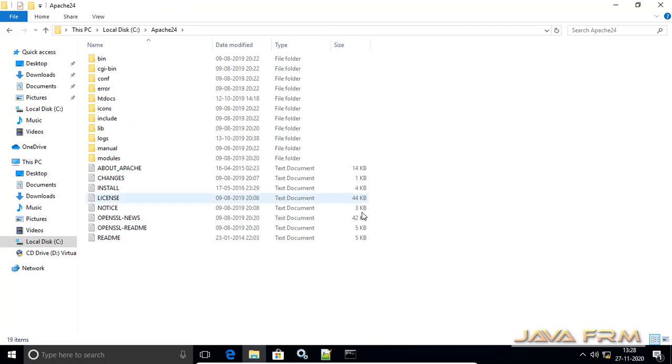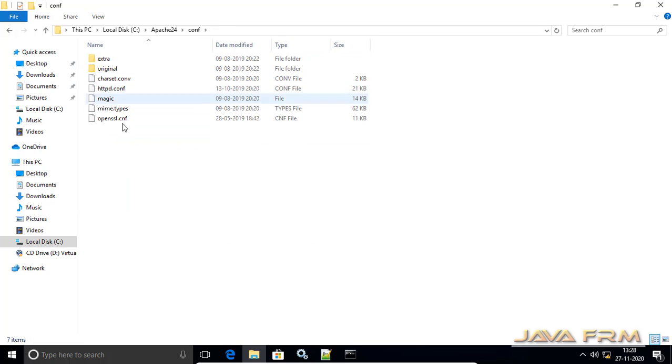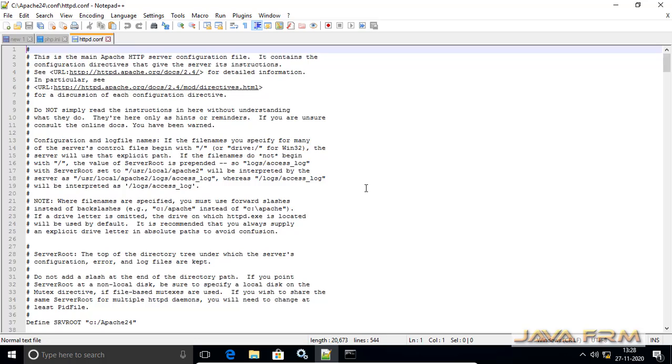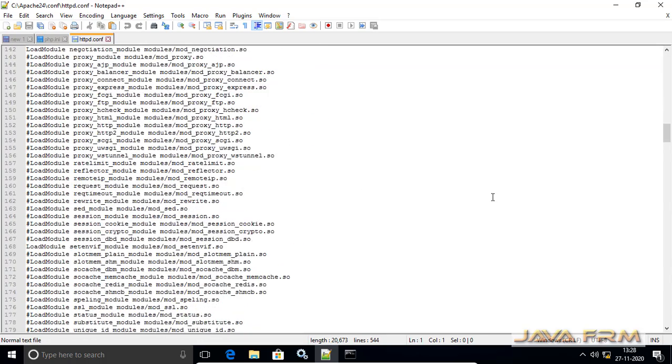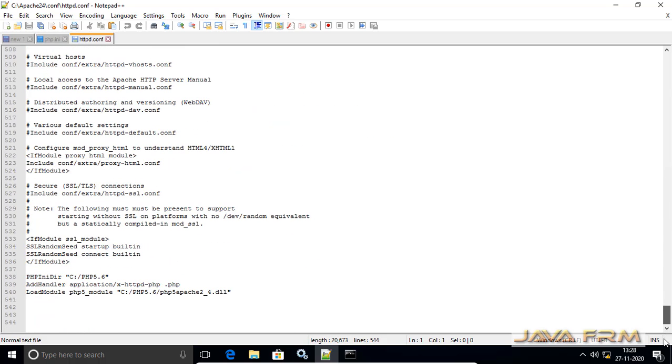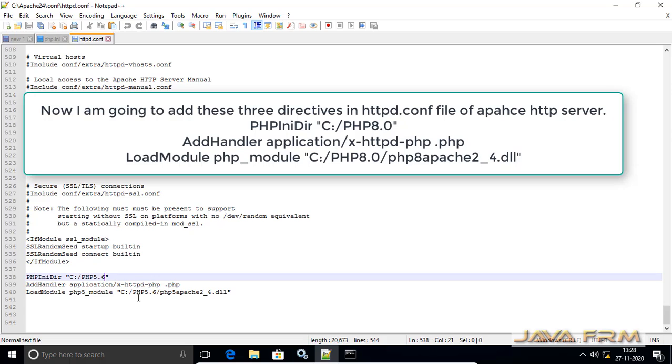This is the Apache 2.4 directory. Here we go to the conf directory and edit httpd.conf. Let me open httpd.conf. I am going to add three lines, that is three directives, at the end of this file.